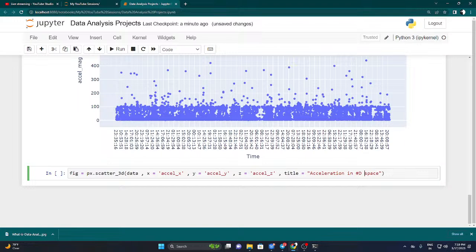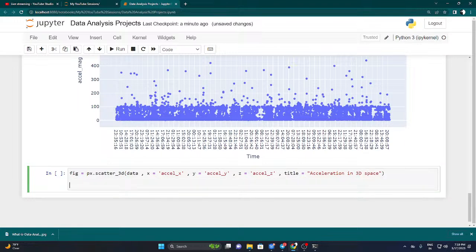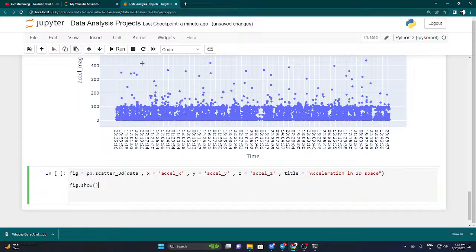This much is enough. Just one line of coding is enough. Now last, let's say fig.show, right? In order to show the graph, we're going to use the show method. Fig.show, that's the 3D visualization.